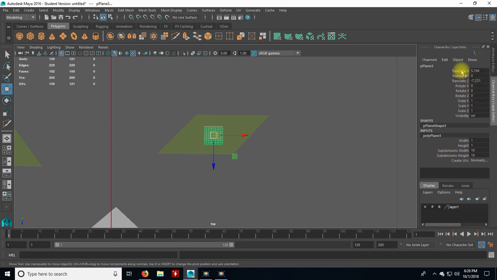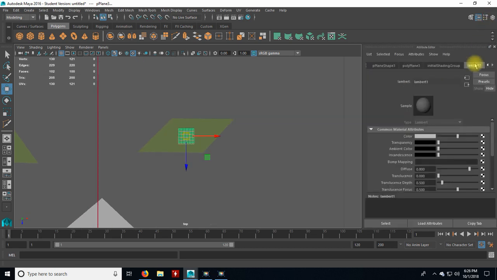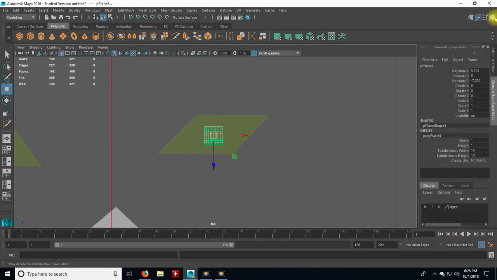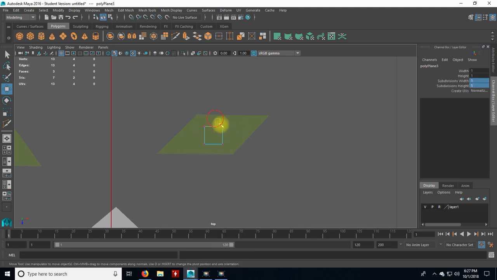So over here in my channel box, make sure that we're in our channel box. If it's this wide box, this is attributes. Make sure you're in the channel box. It's this one. And it'll say channel box right here. In my poly inputs, I will change my width and my height to 1 and 1. And once again, I will go from object mode to vertex mode. And now I can modify my vertices. Grab my vertex and move it. Remember that W brings up the move tool. Go ahead and move these into place. And there's my second shape.